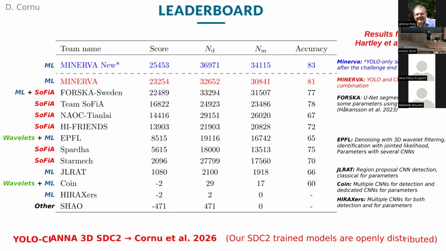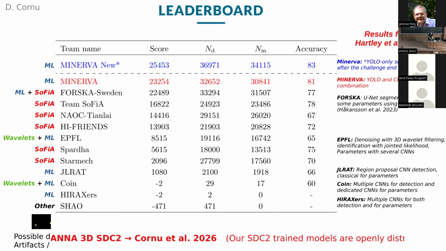And the second thing we can notice is that the two top scoring teams here are using machine learning, but specifically 3D convolutional neural networks, which highlights the strength of this type of architecture to extract the signal we are interested in. But you can also notice that machine learning methods are spread all over the leaderboard, meaning that if you take a model off the shelf and try to apply it to this data, you will have nothing at all. You need to have strong knowledge of your target data if you want to adapt the method.